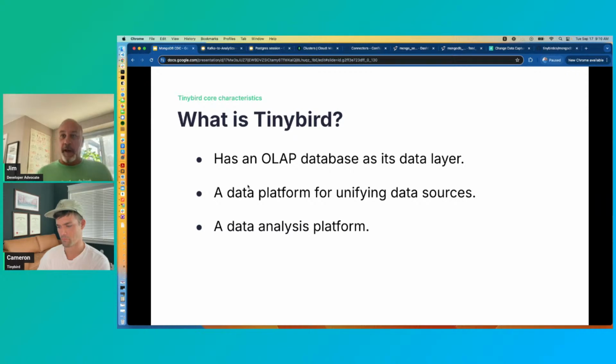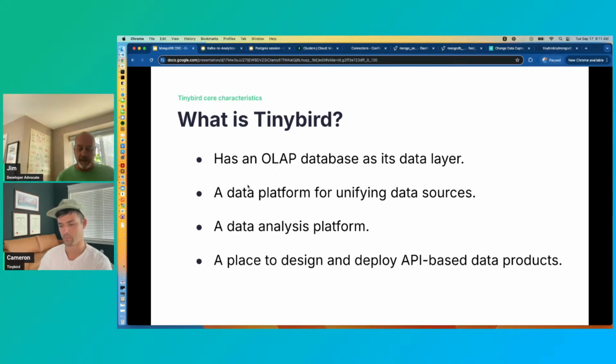You bring all this data in to join it, to filter it, to aggregate it, and you can use your SQL skills to do this analysis. Being built on ClickHouse brings its own special, powerful dialect of SQL, especially if you're working with time series data. There are all kinds of amazing window functions that you can use directly in Tinybird. And of course, you do all this analysis, you're building these data views, and then once you're happy with your data view, you can literally push a button and deploy an API. You can use Tinybird to build these endpoints of your API. You can blend in dynamic query parameters, etc.